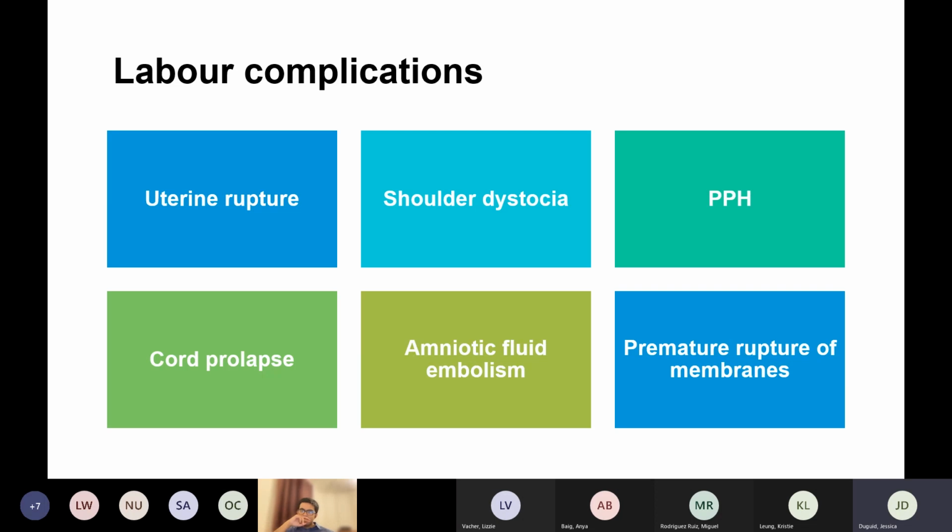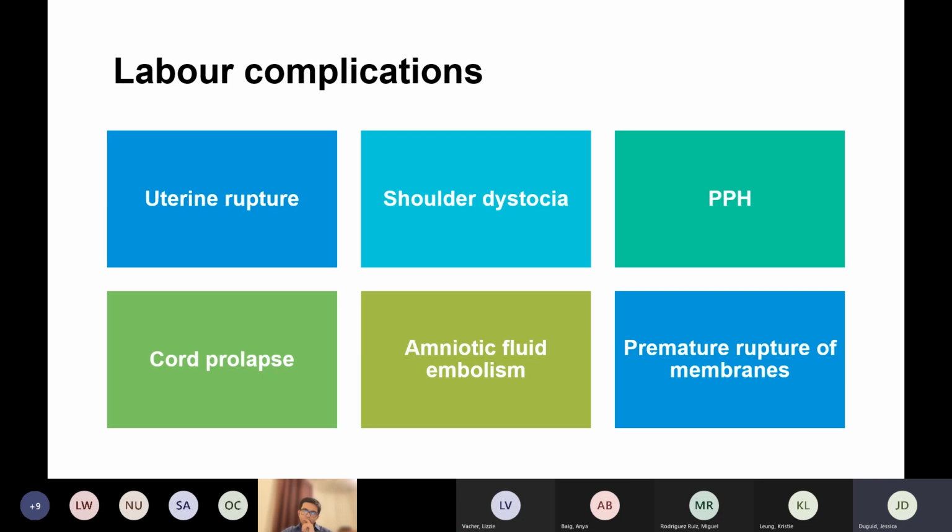We looked at that not last week, it was two weeks ago when I did my last lecture. So if you missed that, hopefully Anisha's uploaded some sort of link where you can watch it. We went over antepartum hemorrhage last time, and at the start of the term I went over postpartum hemorrhage. So check those two out if you missed them. Cord prolapse, amniotic fluid embolism, and then preterm rupture of membranes, which we looked at last time in the antepartum hemorrhage lecture. I touched on that briefly.